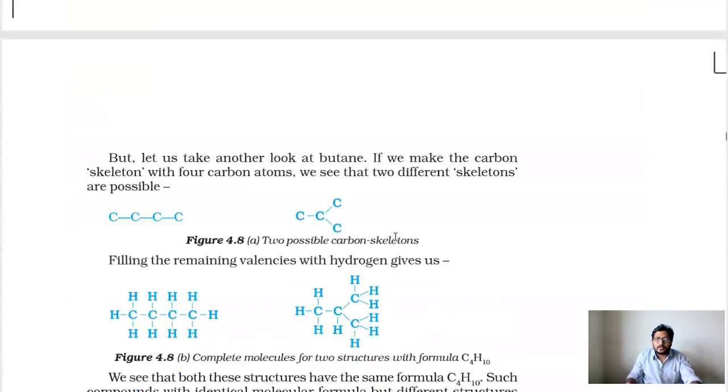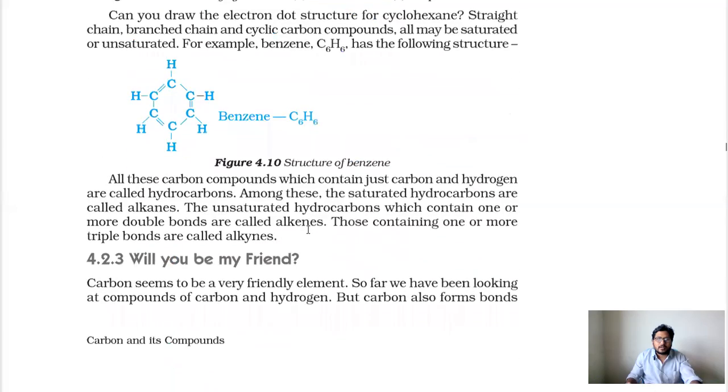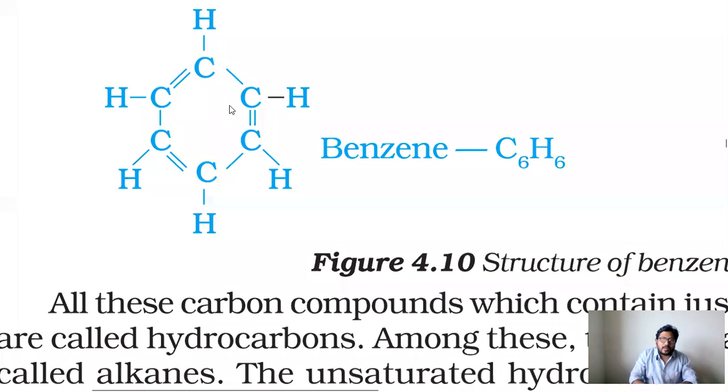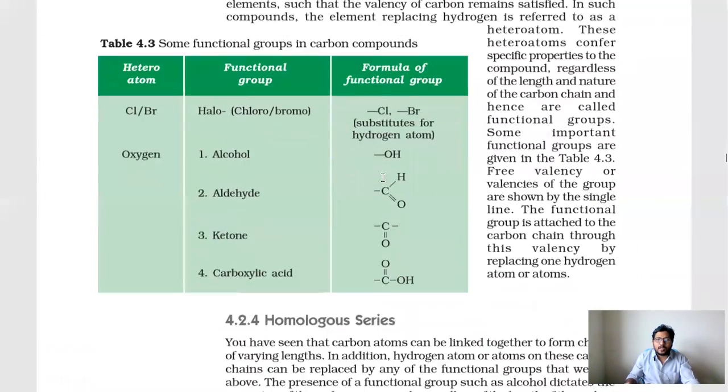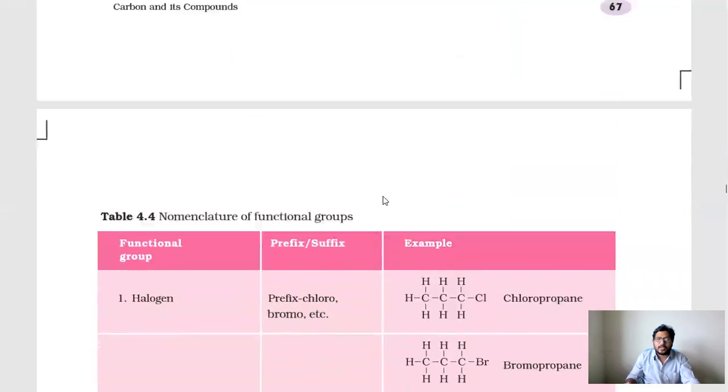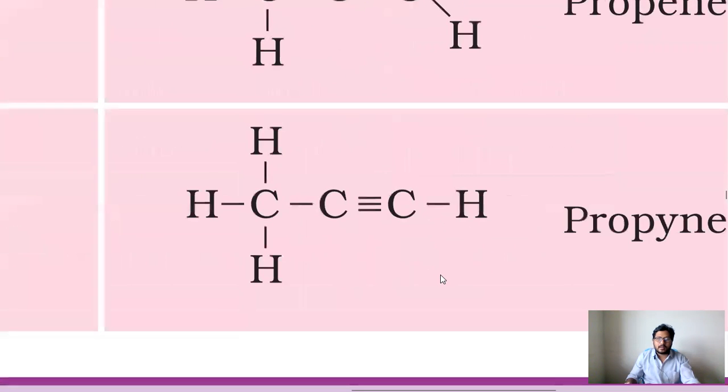And I'll show you another one. Wait. Here also you can see between carbon, of course we have a single bond. At the same time we have a double bond too. Single bond, double bond. So whenever you find at least one double bond, you can call it unsaturated. Not only double, triple also, guys. Wait, I'll show it. So can you see this structure here? For this carbon and this carbon, of course there is a single bond, but for this carbon and this carbon, in between these we have 1, 2, 3, isn't it? 3 bonds you can find.